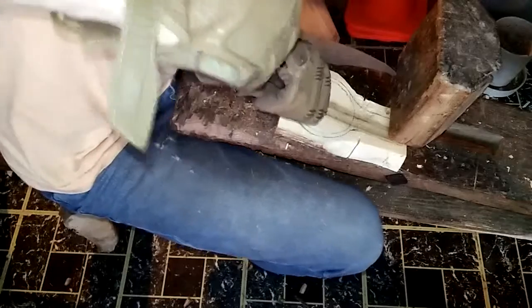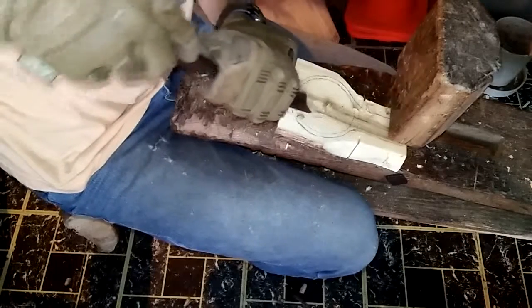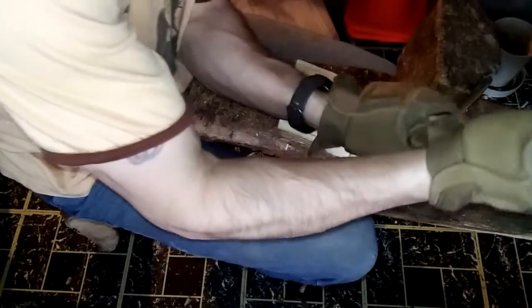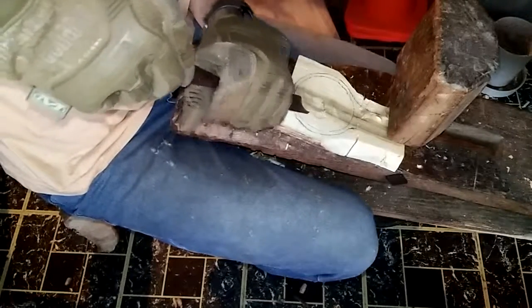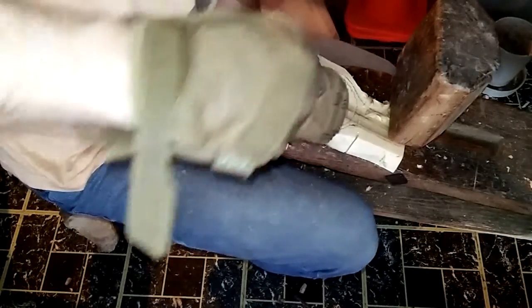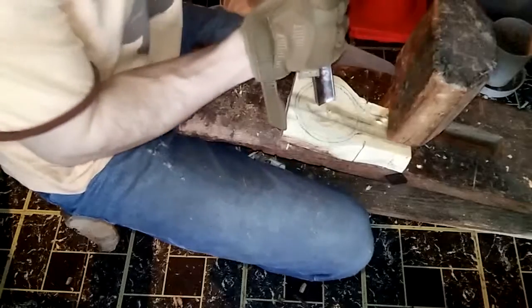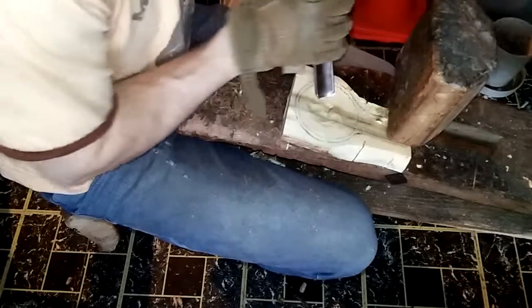Oh man. This wood is so dry, but I know the end result's going to be nice. So it's not going to be fun carving, I guess, but we'll see. Maybe I'll have to get the chisel out and chisel this out a little bit. Just kind of starting in the middle, and working my way. Yes, it's really hard, really dry.